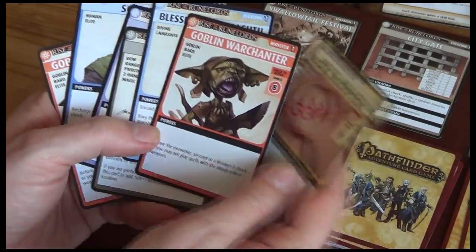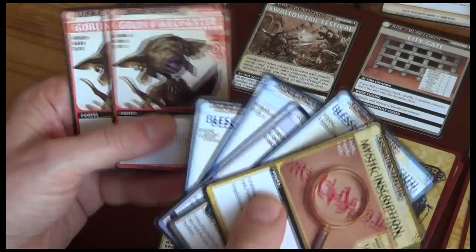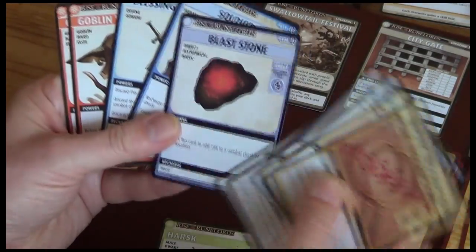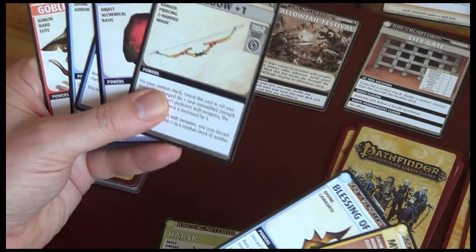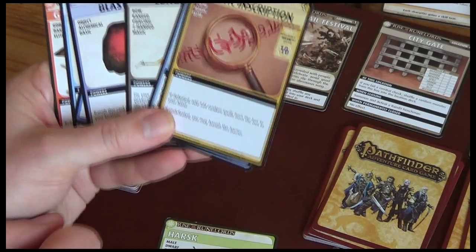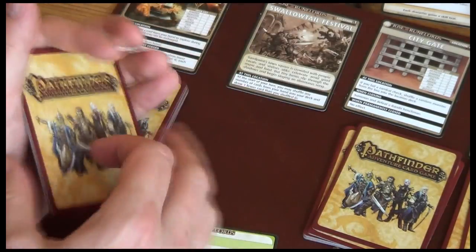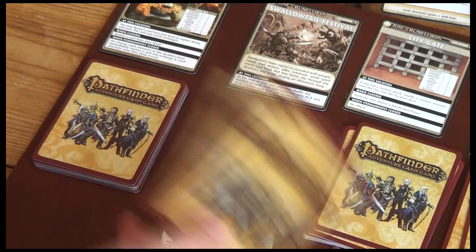And these are all the things that... How did that happen? 2 Goblin War Chanters. That's about the worst monster combos we can get. I did give that a good shuffle, I promise. There's some blessings, a nice soldier here, a blast stone, a longbow. I'm sure that Hask would have loved that longbow. Never mind. Another blessing and a mystic inscription. Would have been a barrier that we had to defeat. So these things, they're gone now. They're out of reach. So we've lost a couple of good weapons in this adventure so far. These go back in the box.